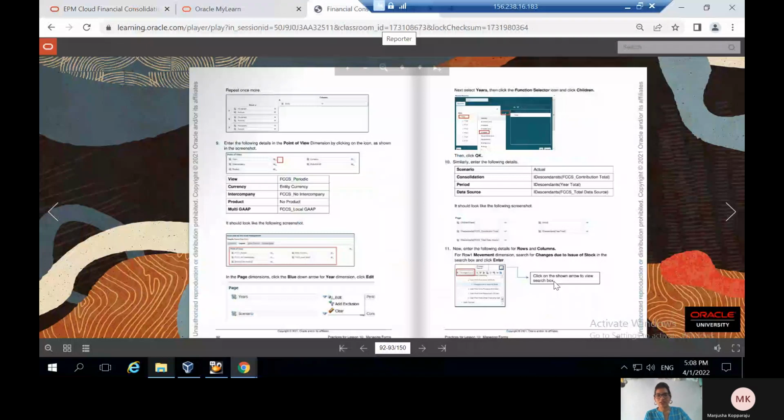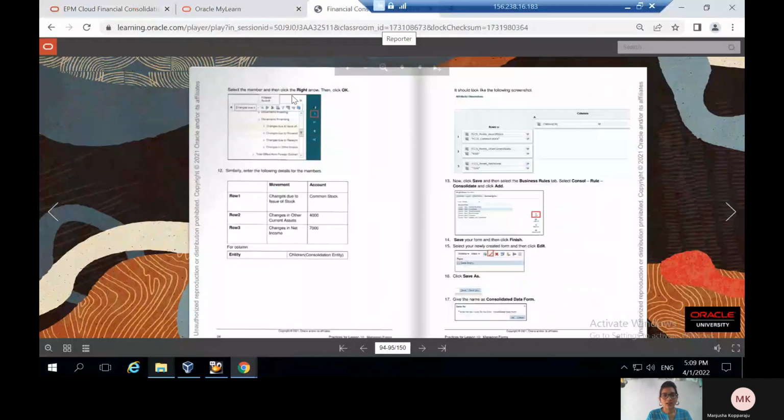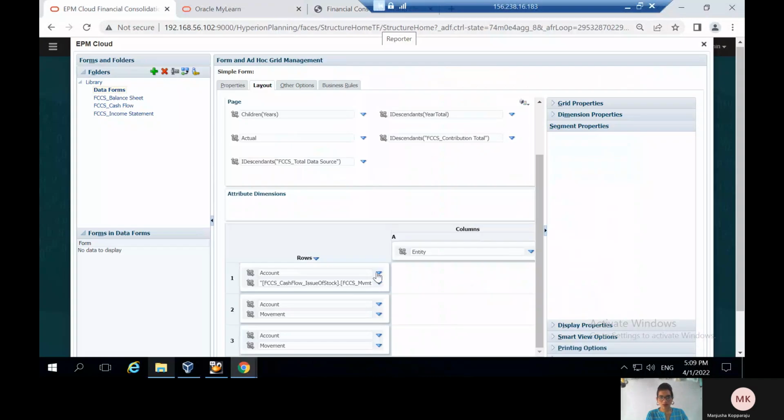Going back to the activity guide. We are done with 11th step. Select the member and click the right arrow, then click on OK. I have already selected, and similarly enter the following details for the members. Row 1 changes due to issue of stock and account is common stock. We have to select common stock for account.